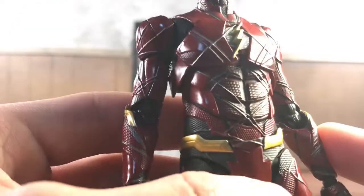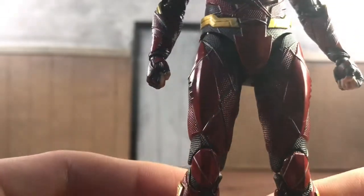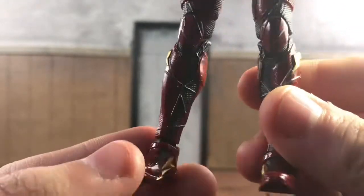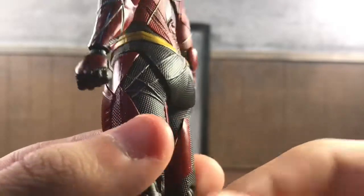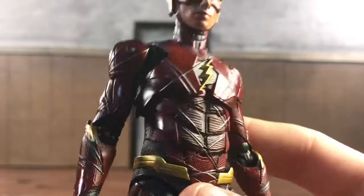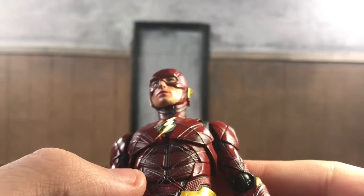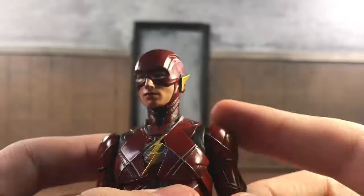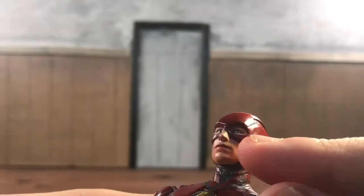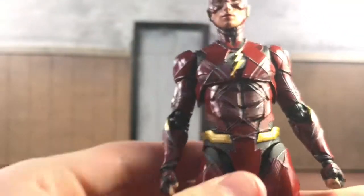But yeah, I like the look of this. I like the look of the suit. Doesn't make a whole lot of sense for the Flash, but I like it. I like his shoes. They look really cool. Looks really, really nice. I like the texture and the bits that have the texture and the bits that have the smooth. I like that you can see the difference, and there's some painting that looks like scratches on the helmet there. That's really cool.